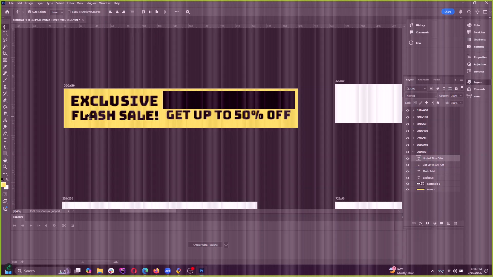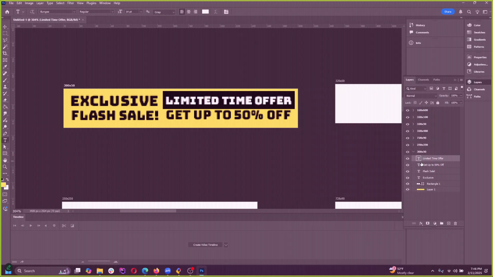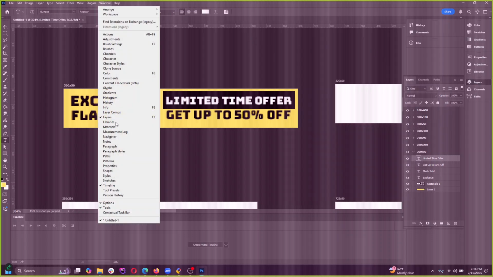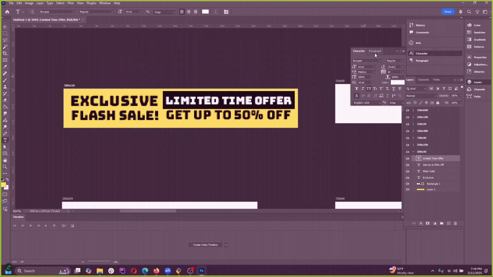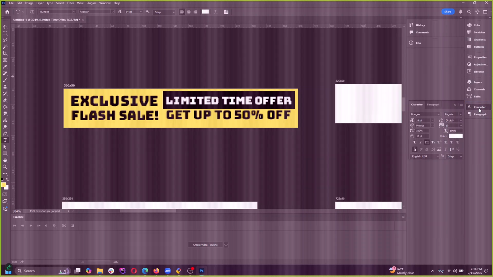Make sure the text is readable. Let's click the type tool. When you're changing text color, just remember if you want to change the color of the text, select the text layer, and then with the type tool, you'll be able to change the color from there. It's not going to be through your normal color tools. So type tool, select the layer, type tool, and then it'll be up here in the control panel. If it's not there, you could also go to window and then open up your character panel. Just have that open and maybe dock it here so it's always there. And then you can always click that to change the color of your text.